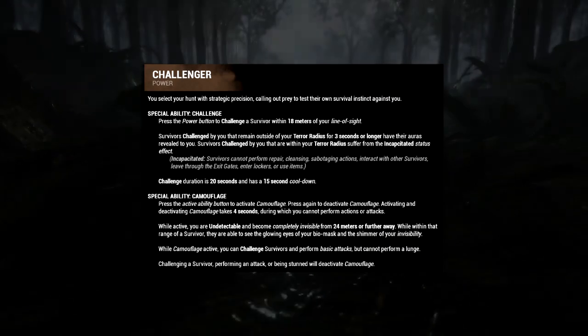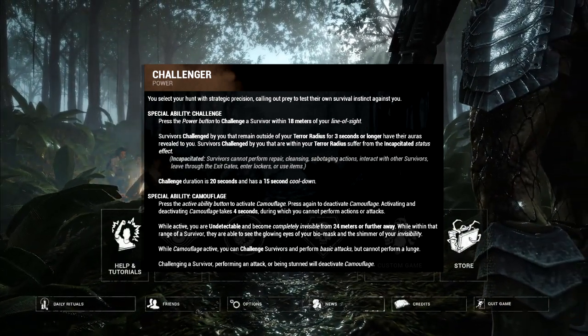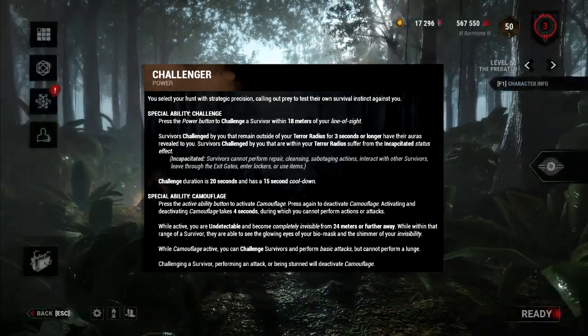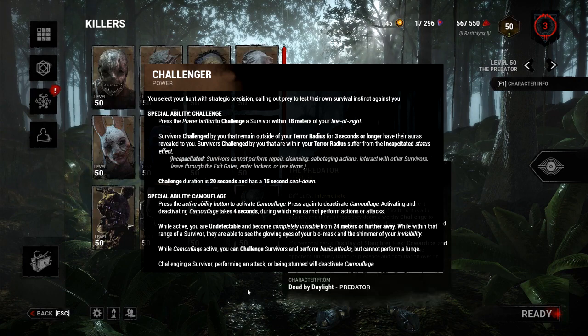Challenge duration has 20 seconds at base and 15-second cooldown, so you could reapply it while it's still active. There are some issues in terms of balancing there, like you could hold someone hostage at a gate and keep challenging them. But for the purposes of what it's intended to do, I feel like this fits fairly well. The fact that it doesn't do anything else other than incapacitate an aura outside of your terror radius is kind of a bummer, admittedly. However, if you're able to use it with the other special ability, then you can maximize on the aura potential and try to find people.